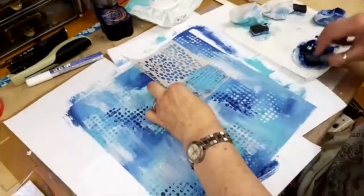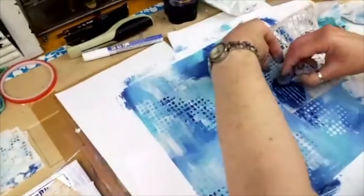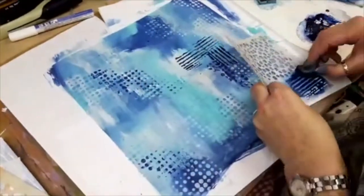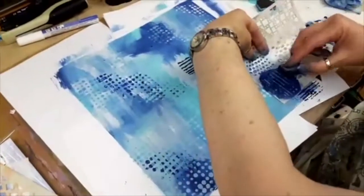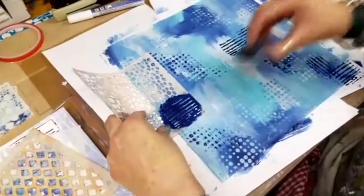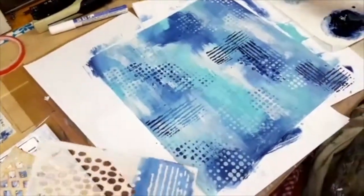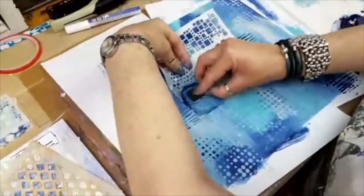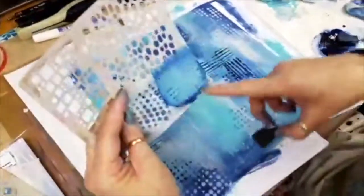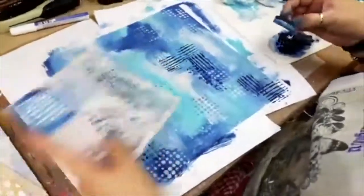Sue's asked which stencil that was — it was Faded Dots, Indigo Blue Faded Dots. I think I might come in with this one which is Tasty Textures. I'm just going to squeeze this out because it is very very wet — there we go, a bit better. I really love this tiny little piece at the bottom of this stencil, it's just really really useful. You can see I'm not worrying about it being absolutely spot-on perfect.